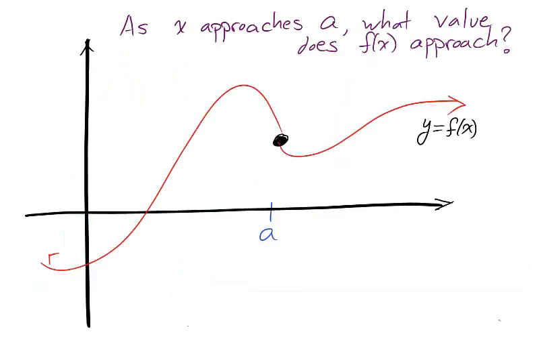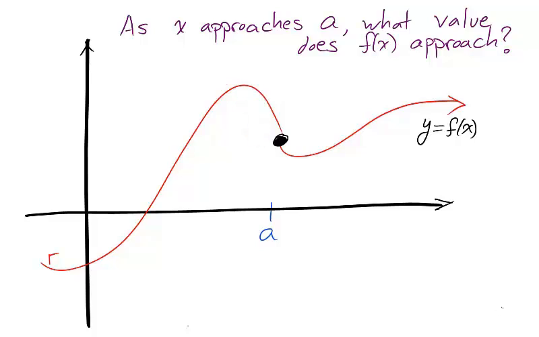A way to visualize a limit is to imagine ants crawling along a function towards a fixed x value. As we are dealing with functions, there is only one point on the graph per x value. So when we say that an ant is crawling towards the x value a, we mean that the ant is crawling along the points on the graph, and the x values of these points are approaching a.